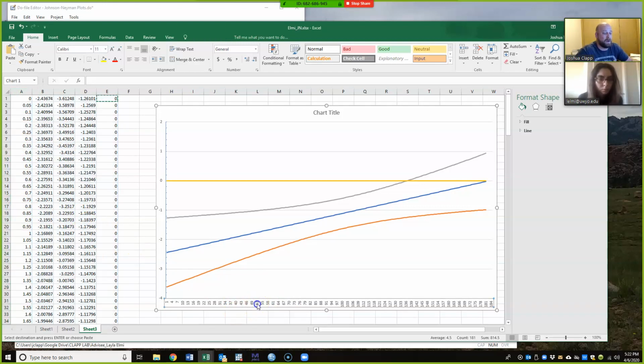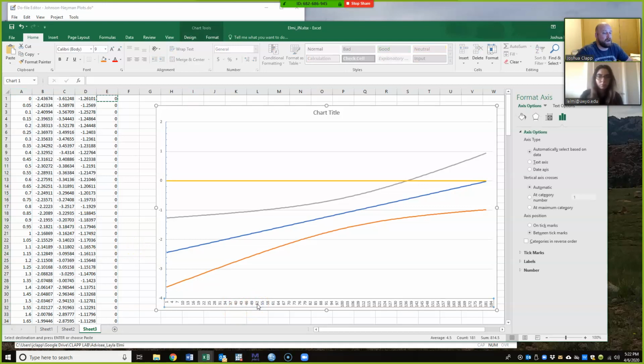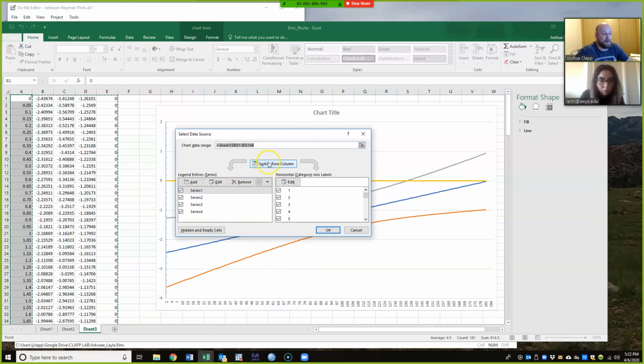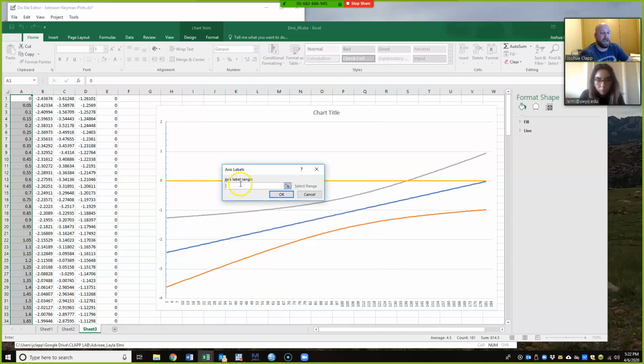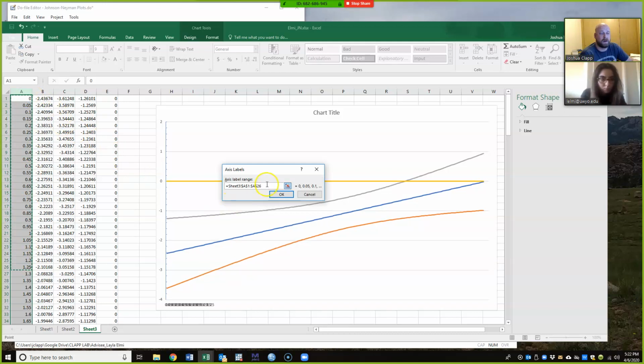So if you click on the x-axis here, right-click and go to select data, this will pop up, right? I'm going to go to horizontal axis, so this is my x-axis. I'm going to hit edit, and it's going to ask for the label axis range. And so I'm going to go to my A column here.